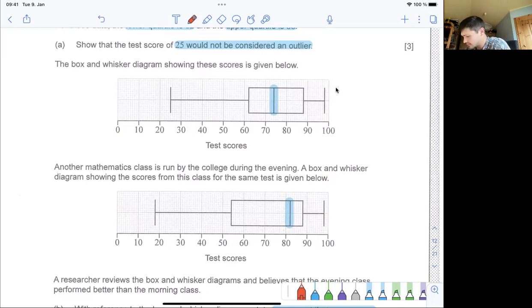And if we look at it from the standpoint of considering what counters his claim, we actually have a handful of aspects that counter his claim. We are only asked to name one, so we could go as far as to say that the lowest mark for the morning class is higher than the lowest mark in the evening class. You could say that the lower quartile in the morning class is higher than the lower quartile in the evening class. And you probably find a lot. We only need to say one. So I'm going to go with the lowest mark and the median.